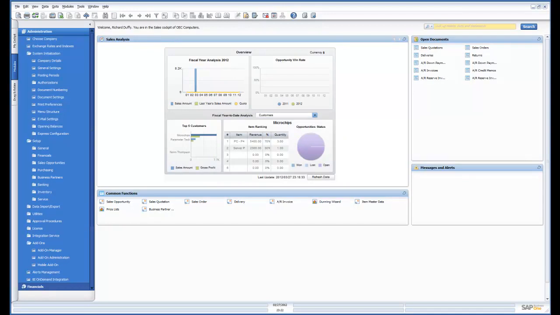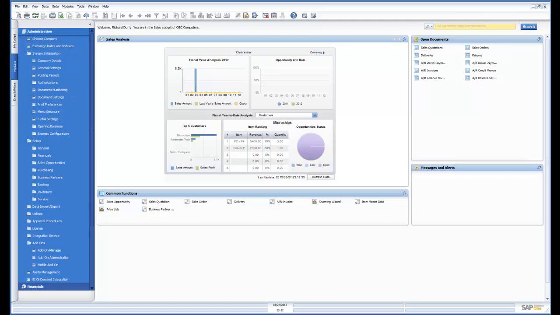And the advantage of what we've done with SAP Business One, taking our rich client and making it available through a cloud deployment in this multi-tenant model, is that we've been able to very quickly and easily deliver a rich functional solution that we know appeals very much to our target market, which is those small and mid-sized enterprises. So anyway, that's a quick look at the SAP Business One application itself running in the cloud.